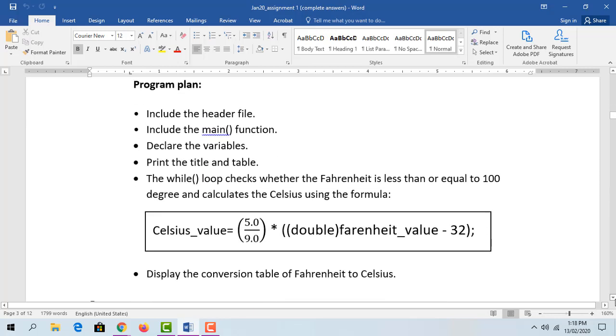As usual, in C++ coding, you need to include the header file, and you need to include the main function, and you need to declare the variables, print the title and the table. And for the formula for this question, you need to convert the equation into C++ language, which is Celsius value equals 5.0 over 9.0 times the double Fahrenheit value minus 32, and you need to display the conversion table from Fahrenheit to Celsius.